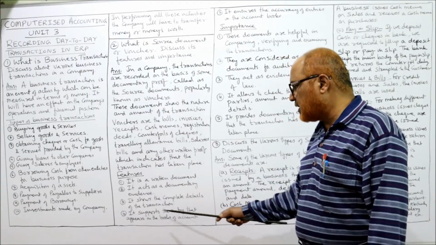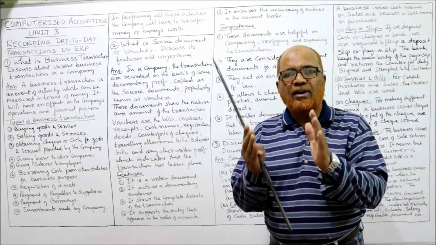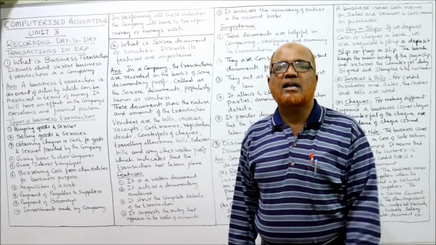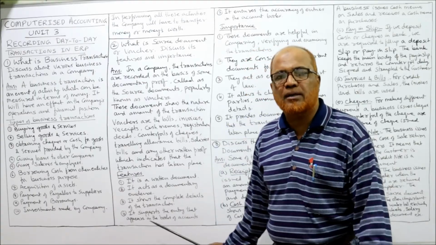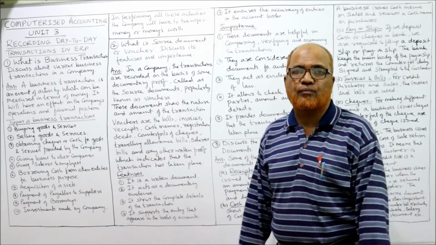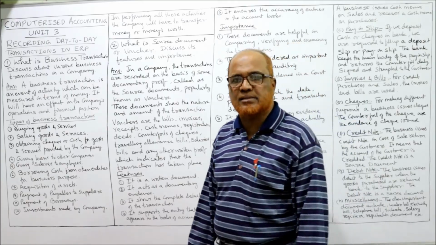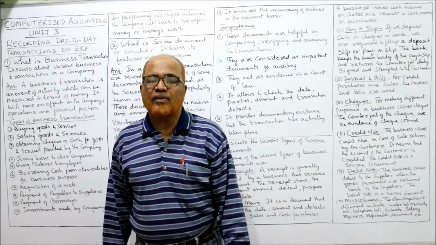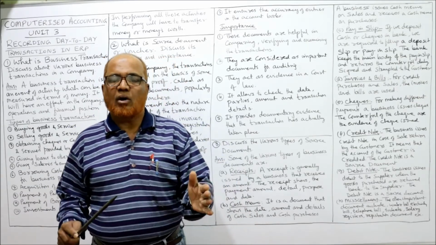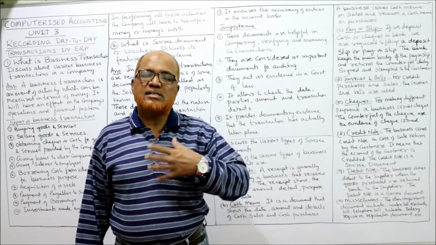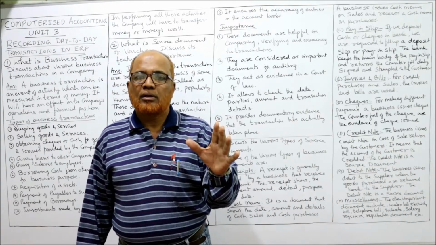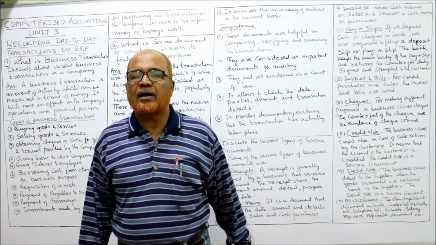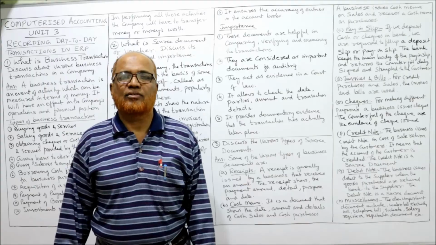Next, it supports the entry that appears in the books of accounts. It is evidence. It supports. So always there is authenticity of the transaction. This authenticity is given by the source document. It's a proof that this transaction took place. Next one is, it ensures the accuracy of the books of accounts. By having all this source document, we can say the accounts are accurate, when all the transactions are supported by documentary evidence.